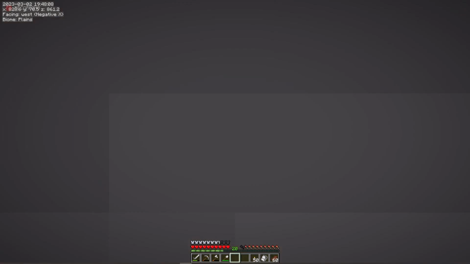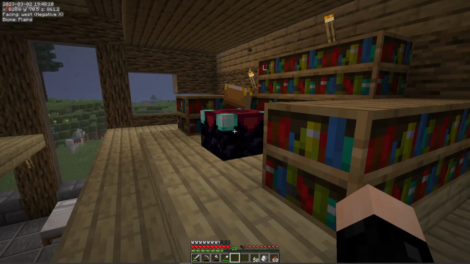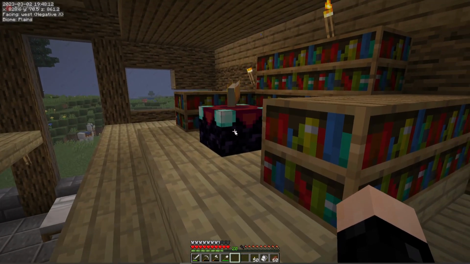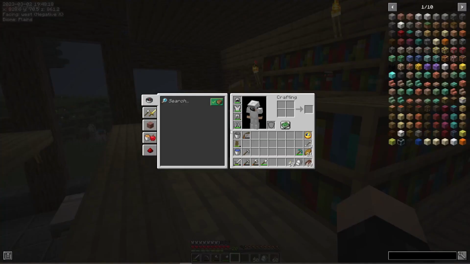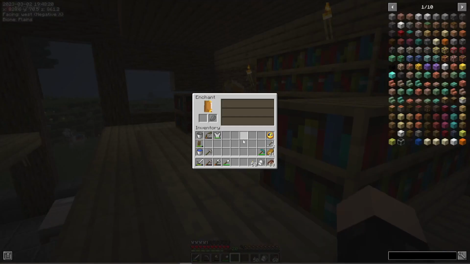I was a little shocked. But anyway, whoop. So, we have an enchantment table now. So now I can enchant my diamond pickaxe if I want to. But I think what I'm going to do, if I do, is I'm going to enchant my chest plate.